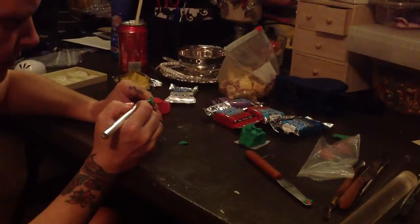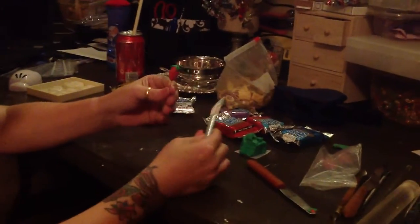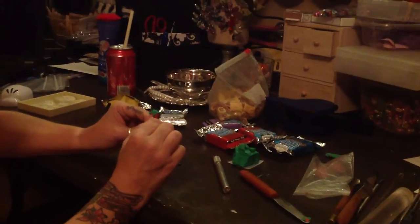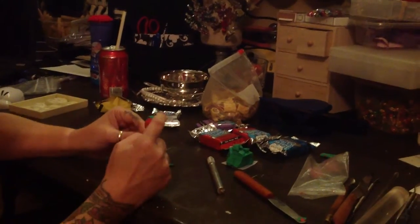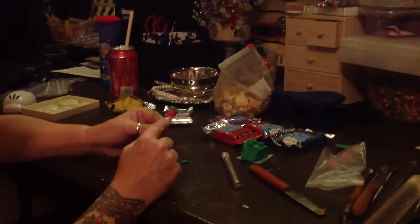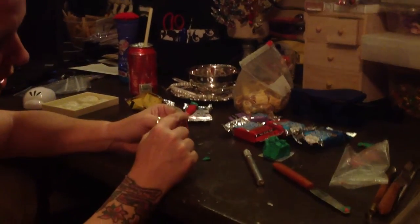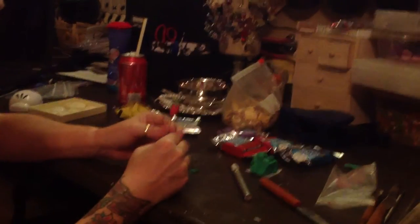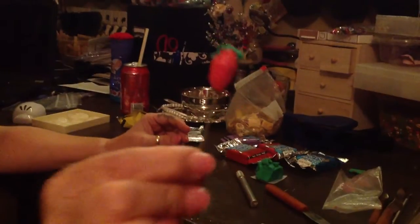Then you stick it in the oven. So there's my strawberry. When you get done with it, you want to take some sort of paint — you can use glitter glue — and get it into all these little divots, because strawberry seeds are either yellow or very light white-yellow. But there is a strawberry.